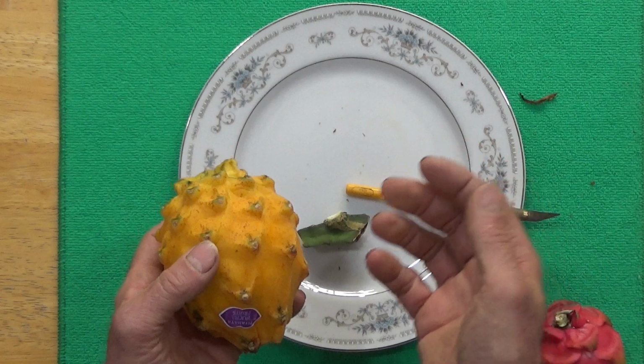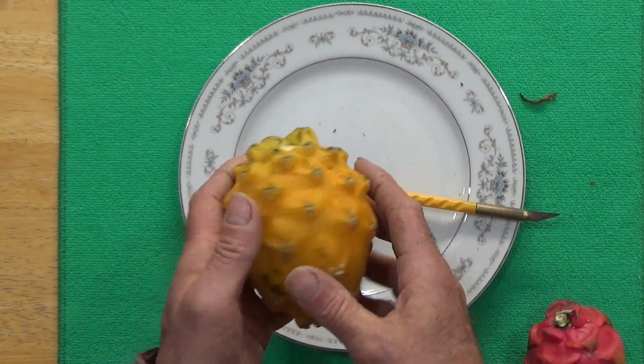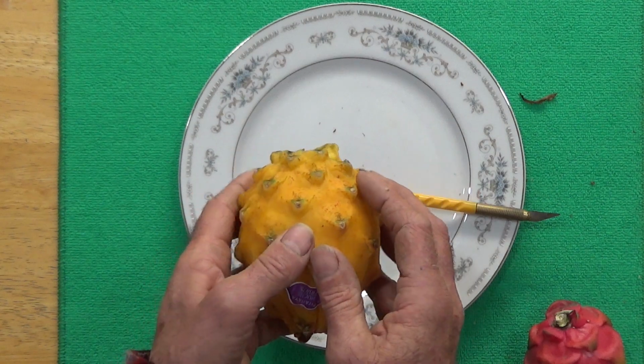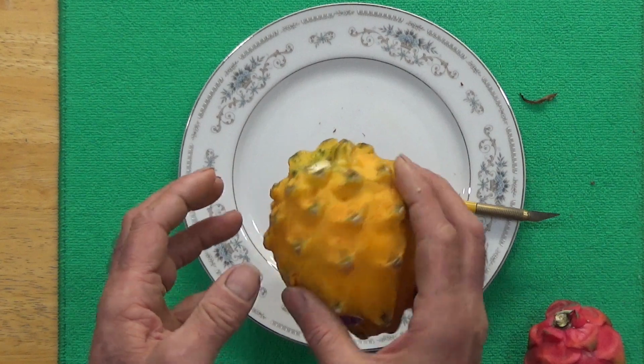The other fruit that it came in with were greener. This one's nice and yellow. So this was probably harvested at the same time as the other fruit. It stayed on the plant a little longer, so it's going to be riper and it's going to be sweeter than some of the others.